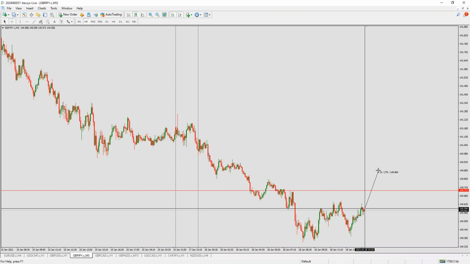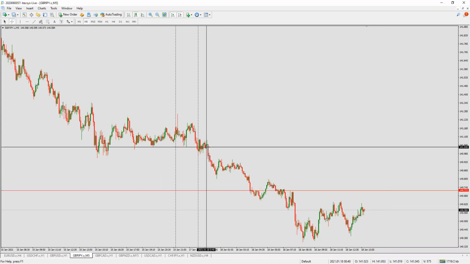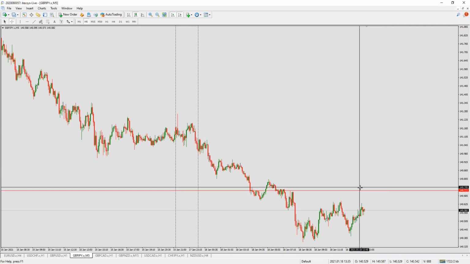If that happened, then I will look for a new demand that the price created and broke out this level. And if I find something like this, I will let the price retrace and look for a buy on the first touch at this new demand. I think the first target can be somewhere here or maybe here. Of course, I'm talking about a scenario that can fit only short intraday traders.